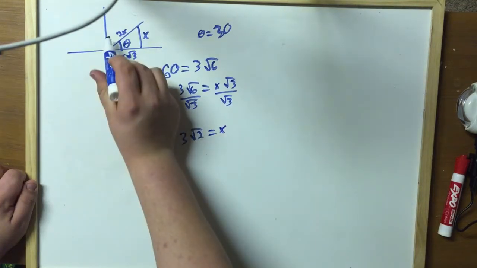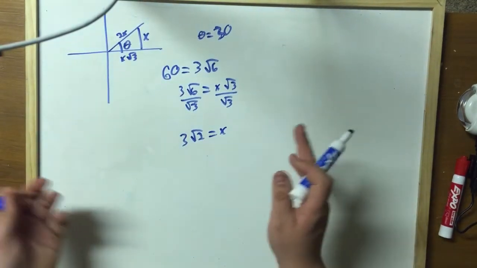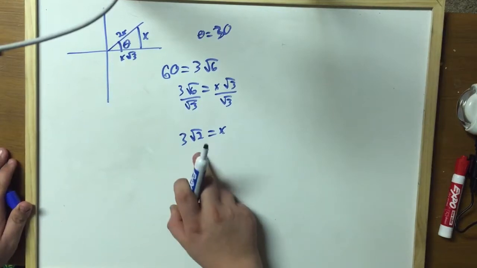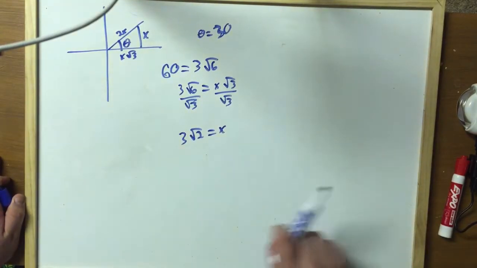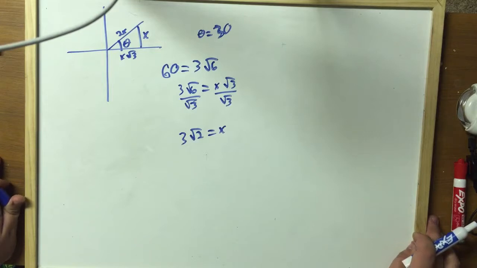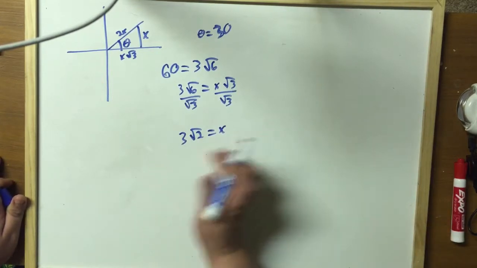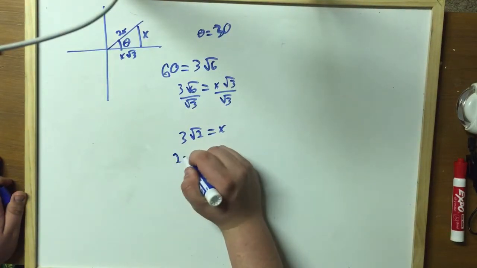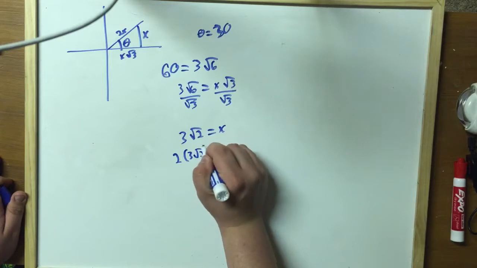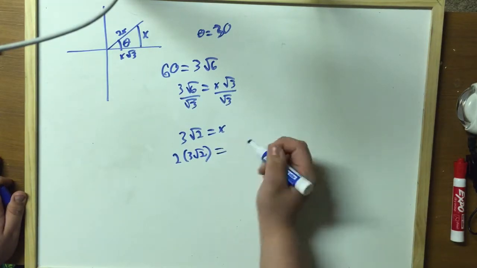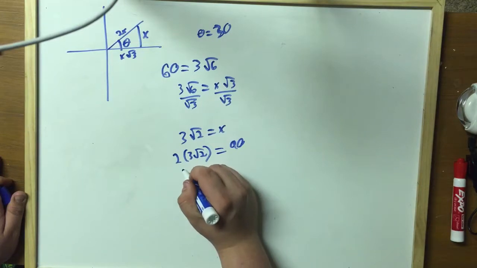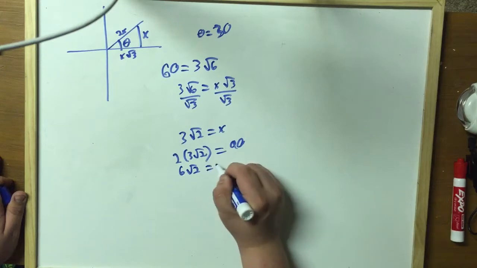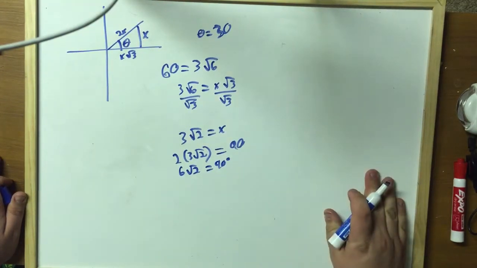Now, how do we figure out this 90-degree side? Take a second and figure out how you would do that with this new x value. Pause the video and try to figure that out. Alright, after you pause the video, we just put the x value into our equation. So it's 3 square roots of 2, and that's equal to our 90-degree side. We put this into the equation, and we get 6 square roots of 2 is equal to the 90-degree side. Yeah, that's basically what it is.